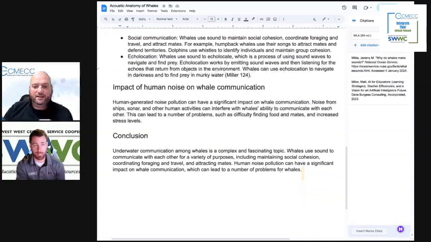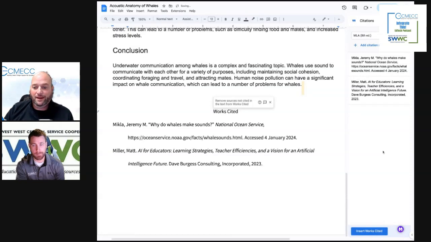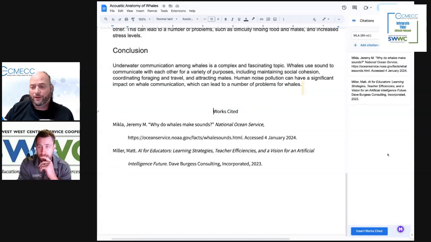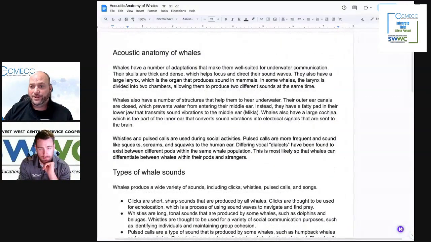The second thing here that you're able to do with citations is at the end of your document, if I put the cursor down there and I want to include the works cited portion as part of my paper, I just need to click the Insert Works Cited button from the bottom, and it's going to include all those different sources that I had used. So great, simple, easy way that students could be able to add those essential things to their papers, to their projects. Again, to help them teach them how to not just properly cite the sources, but give credit to the original creators of that content.